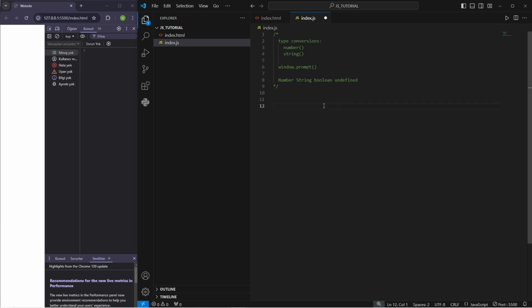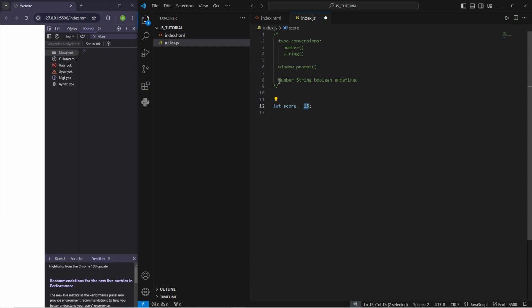So let's start. Let's first create a variable with the let keyword, and let's say its name is score, equals to, what do we want this variable to contain? Let's assign a number to it. 15 is a number, right?